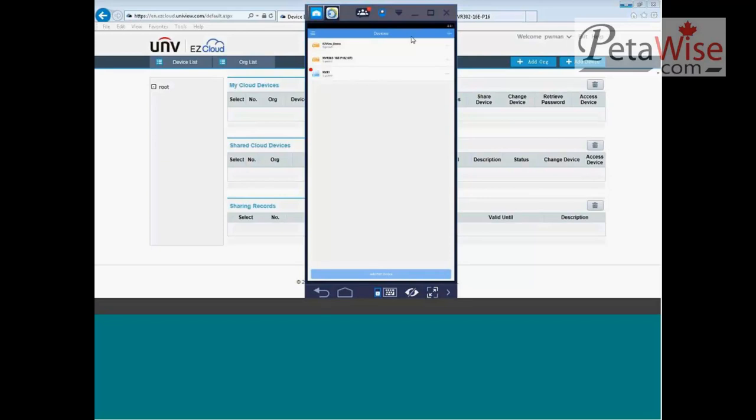Well, the basic explanation is that when you do an auto search, it adds a device using its local IP address, its private IP address. The problem with that is that this will work perfectly fine when you're on the same network as the device, as the NVR, for example on Wi-Fi. But as soon as you leave and have to access the device remotely, that will stop working. So you can use the auto search, but it only works locally. If you try to set up remote surveillance, you can't use the auto search because you end up with this orange. I'll explain a little more about the difference between orange, blue, and all these other icons.